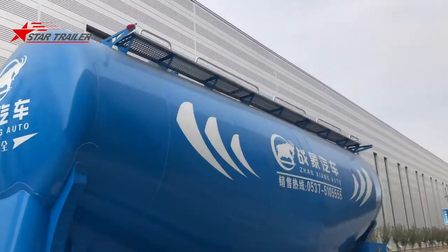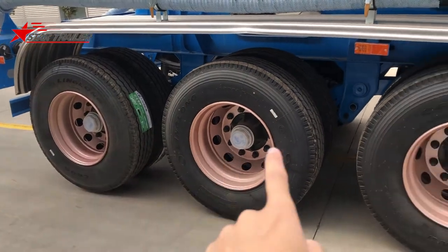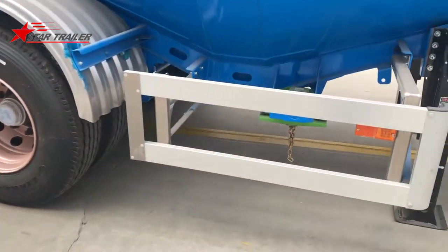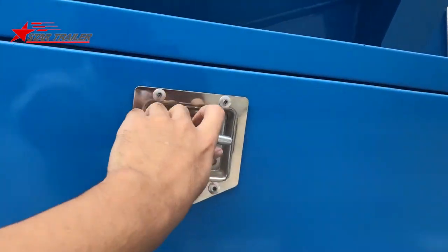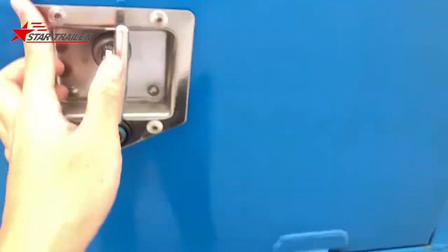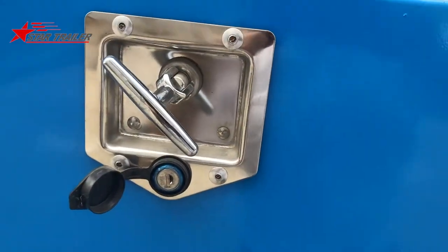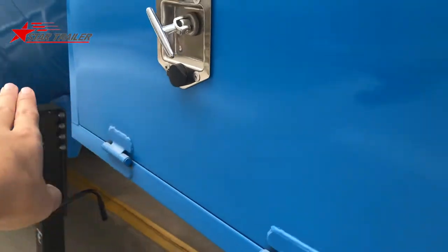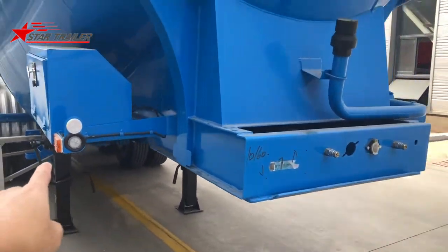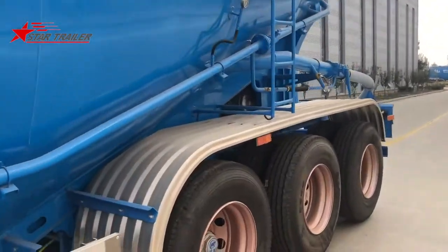On the top we have a catwalk — we'll go up to have a look shortly. On the other side it's the same as other three-axle trailers; each axle has four tires, giving 12 tires total. We have a spare tire carrier where you can store your spare. In the front there's a small toolbox with a great seal to protect the lock from seawater or dirty water. We also have an indicator light here for the width of the trailer, and another light over there. Let's go to the top and have a look.